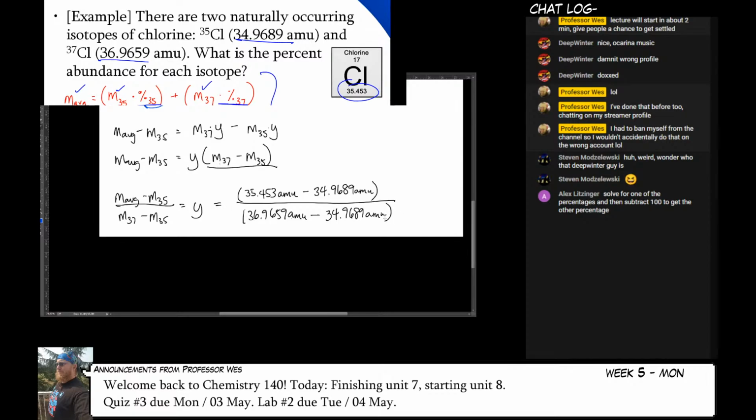And so now what we have to do is two subtraction problems and then divide the results, and pay attention to sig figs. So be careful when you do these types of problems because the sig figs matter, right? If I do 35.453 minus 34.9689, if I were to do these vertically, I would end up rounding whatever result I get to the thousandths place because that's the first position that there's a sig fig for both my numbers, right? So I'm going to hit enter on my calculator, and the number that it spits out is 0.4841, which I will report to the thousandths place.